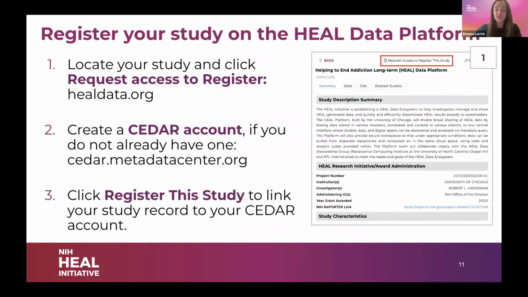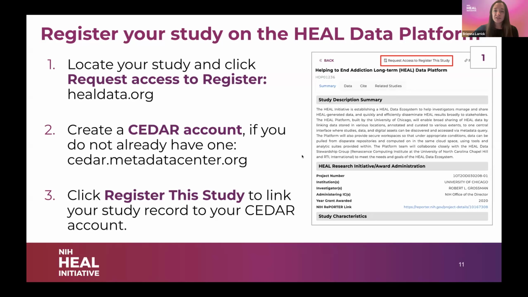So starting with registering your study on the platform, I'll go through this quickly so you have some familiarity with it, but ultimately there are 3 steps to registering your study. And the reason we ask you to do this is so that we can send you a form that you can fill out to submit your study level metadata.